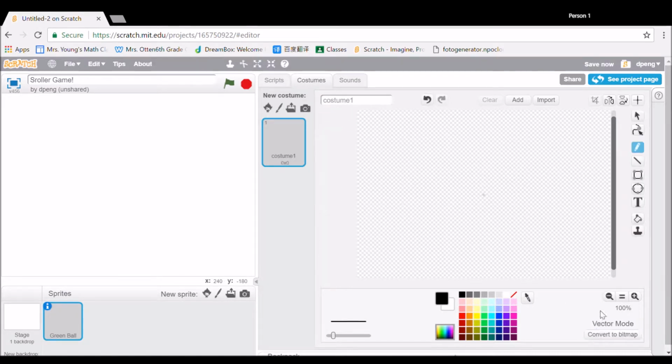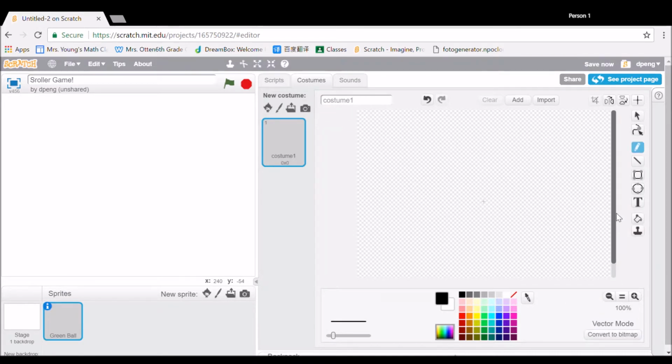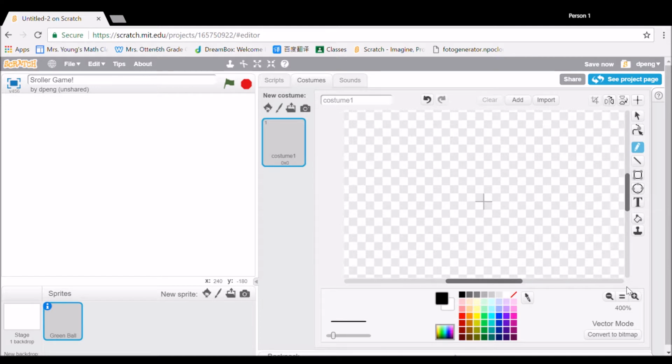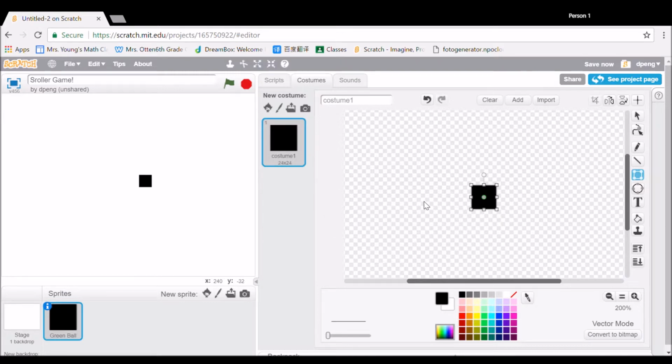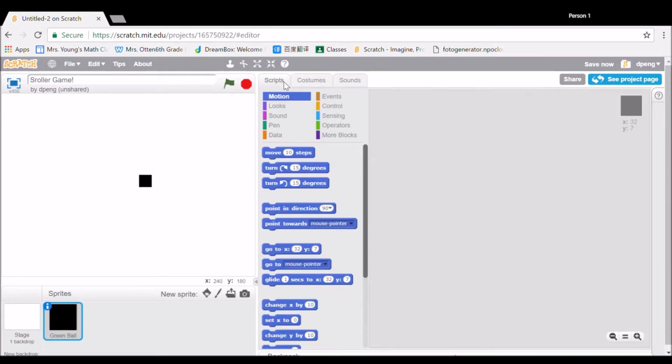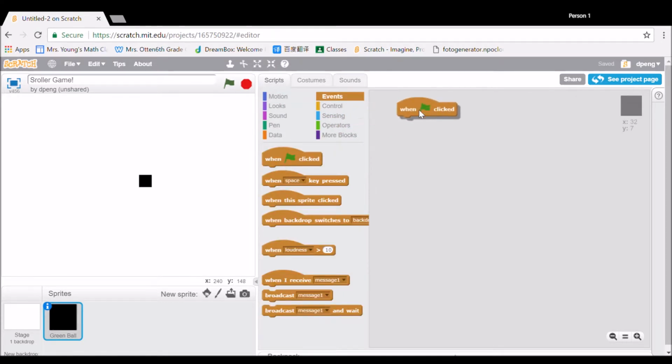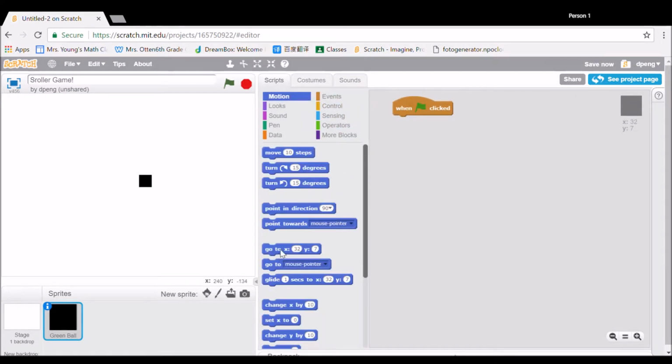There are different kinds of scroller games. There are horizontal ones where the ground moves this way and this way. But there are also top-down views where you look at it from the top. So I'm going to do that one. We're just going to make a simple circle. Or a black square. Yeah, a black square is good. Over here to over here. Yay, we made it. Okay, and I want this to be in the middle all the time. So go to 0, 0.